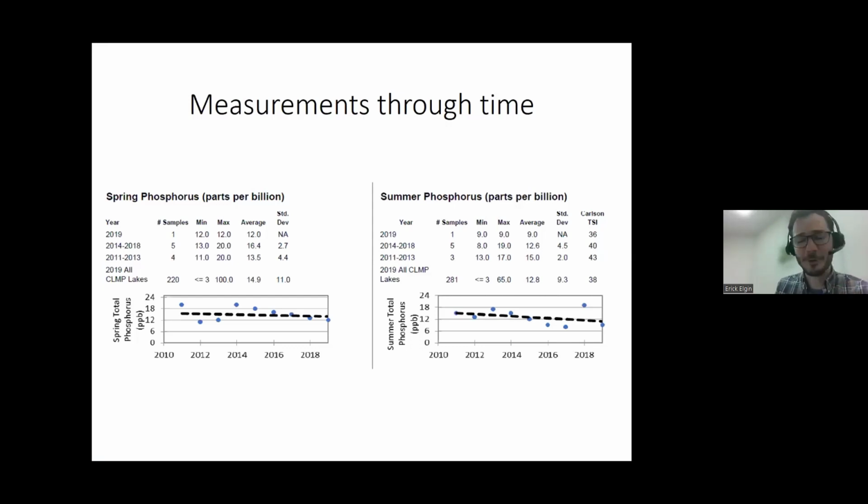If I haven't motivated you enough, we have two types of phosphorus that we collect: spring phosphorus and summer phosphorus. And you can see some graphs here that we create. So here's an example from a lake showing the trends of phosphorus through time. If your lake is becoming dramatically higher in phosphorus, that could trigger action to help mitigate that loading of phosphorus. Or if phosphorus is declining, that might mean that some things are working on your lake.